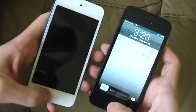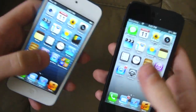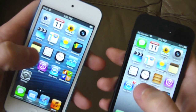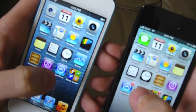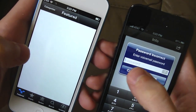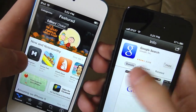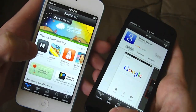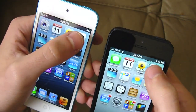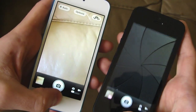So I have no apps or anything running — cleared all my history, cookies, and everything. Let's go ahead and just go straight into the App Store and see which one loads first. It did look like the iPhone 5 won there, even though I got that little message. Next, let's go into the Camera. The iPhone 5 won again, just by a sliver.